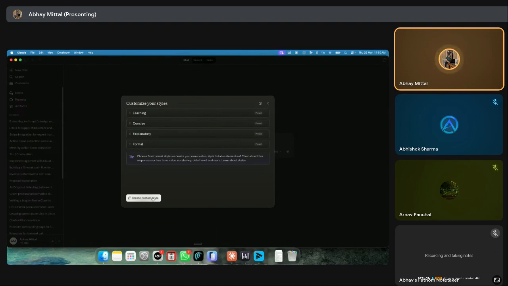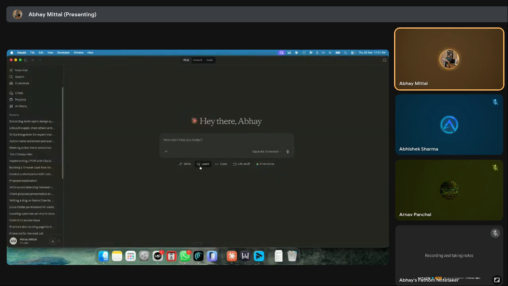And in this AI slop era, if you want to differentiate, you want to create your own custom style. Only then would your writing be read. Otherwise, if it looks like just another slop, our mind these days is so good at pattern recognition. As soon as it detects that this is slop, I just might as well not read it, just skip through it. Okay, so yeah, this is useful, the style thing.